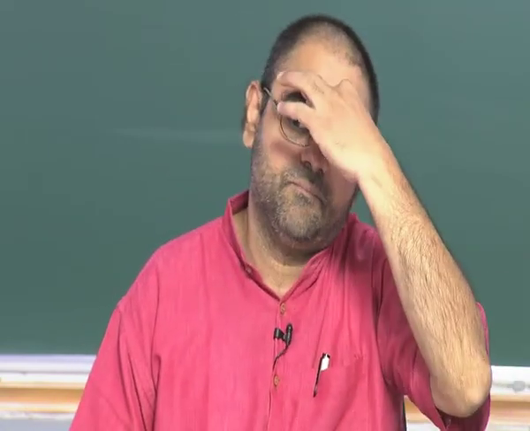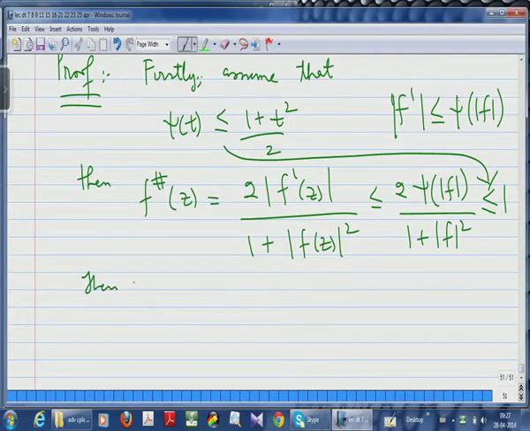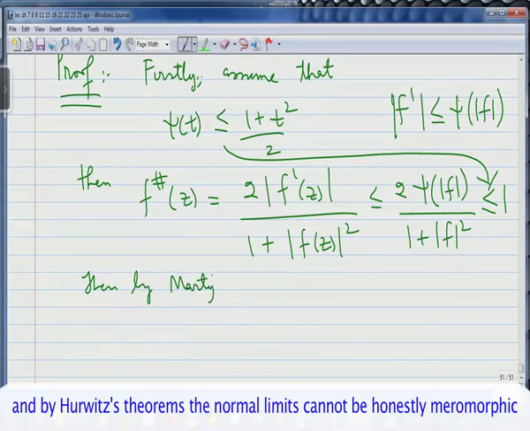So this is equal to normality of the family considered as a family of meromorphic functions, but that is also the same as the normality of the family considered as a family of analytic functions. The only thing is that you should allow the possibility that you can have normal convergence to the function which is identically infinity, okay, when you consider the spherical metric, okay. So the case when psi of t is less than or equal to (1 + t squared)/2 is trivial, alright. It's just because of Marty's theorem. Then by Marty's theorem, let me write this down: F is normal.